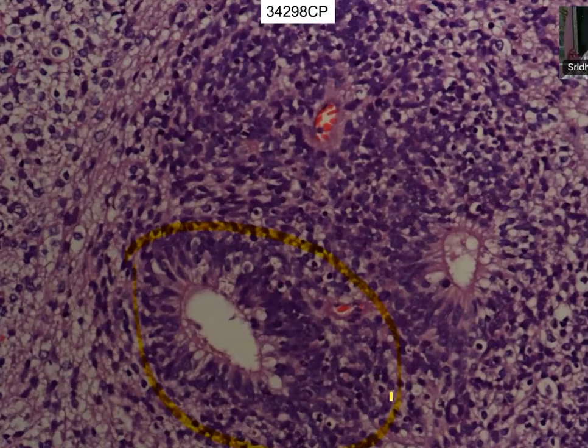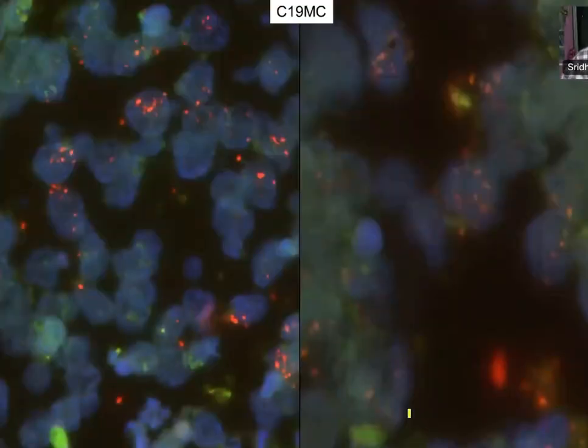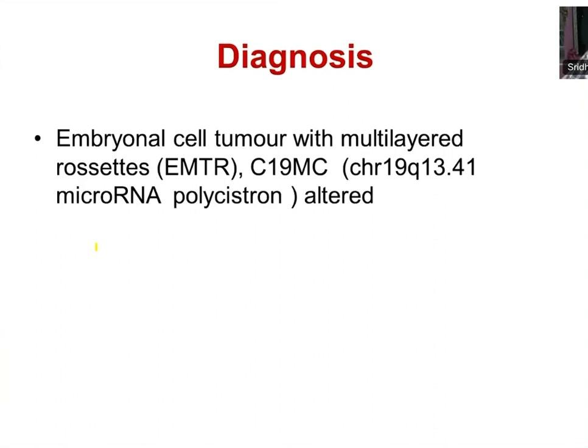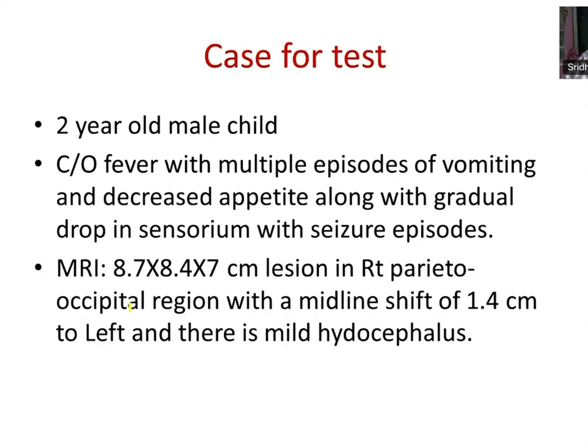I want to tell you that Lin28 is a marker. They can have an overlapping, you can have a heterogeneous MIB1, but Lin28 is the marker which you can use as the surrogate for C19MC. The diagnosis is embryonal tumor with multilayered rosettes, which has amplified microRNA complex on the long arm of chromosome 19. I don't want to go into the literature about it. One of you can take up the last case, which is the test of how much you learned. So before you go for the test, maybe Abhishek, you want to say anything further?